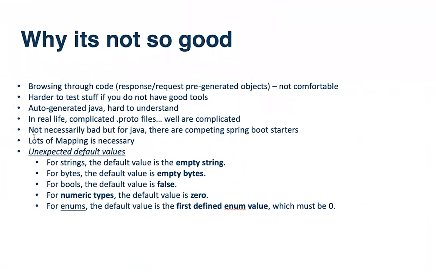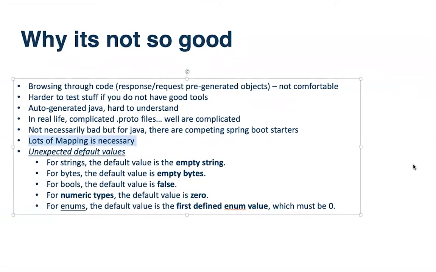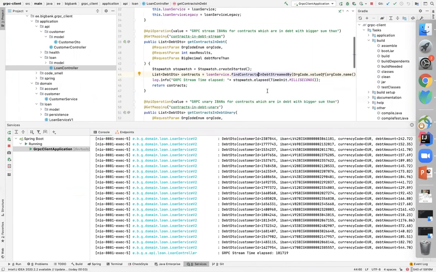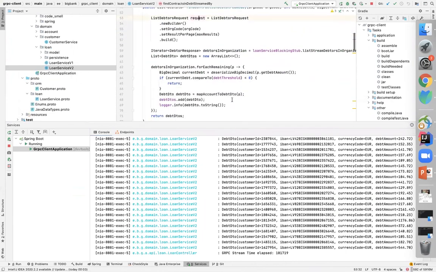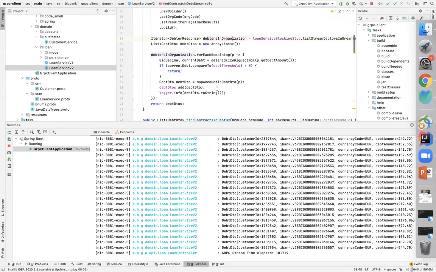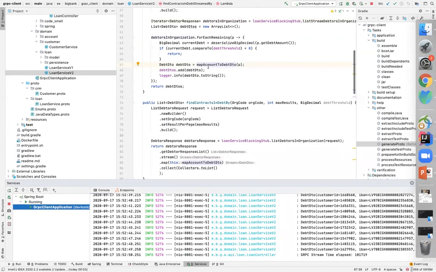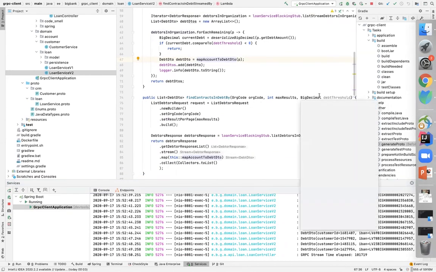What is unexpected: lots of mapping is necessary. So it is like you need to connect two pipes always. There is no one stream coming to your service from the server really easily all the time. Sometimes it is very easy. Sometimes you could use a mapper. By mapping, I mean when we get the request and we get the response, and now for each response, I need to map it back to the other object, perhaps. Not always, but at the end of the day, if you want to serve it somewhere, then you most likely don't want it to be in the same shape that it was before. So mapping is part of your everyday life then.